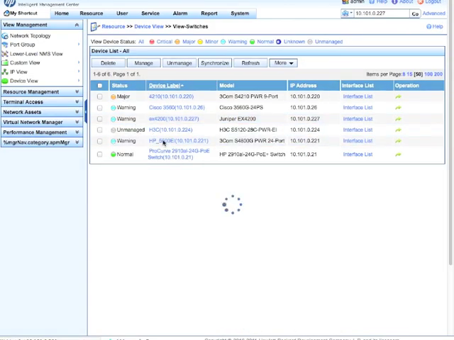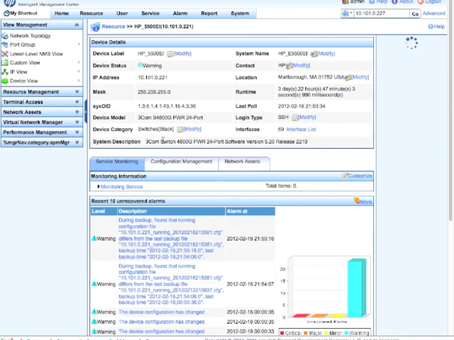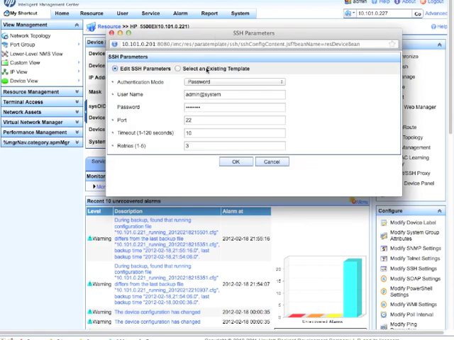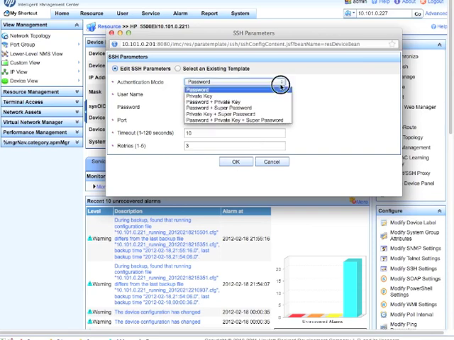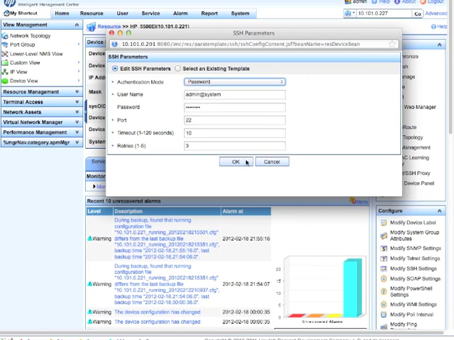And the last one, let's go back into our switches again and take a look at this HP 5500. We set this up last week to do SSH, so we're going to continue doing that. Again, we want to go down and make sure that the SSH password is correct. So admin, we have the password, some other parameters here. If we didn't want to use a password, we wanted to use some of the other options here, we have that as well. Click OK.